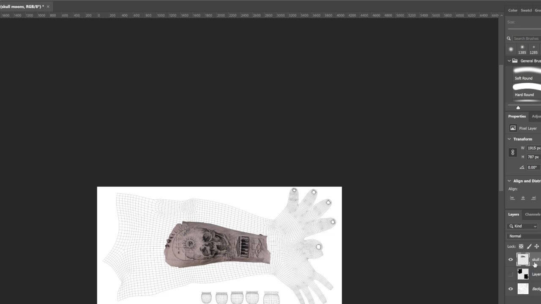Okay, now how are we going to get those to be transparent? One thing we're going to do is double click to the right of the word Skull Moons and blend the red out, and that will take most of the skin out. See how the skin is starting to disappear? There we go. Actually, I want some of that skin in there because it gives it texture. There we go. That looks really good.